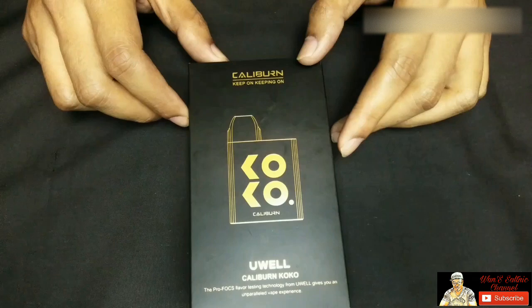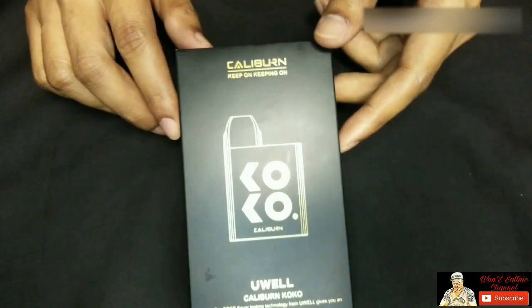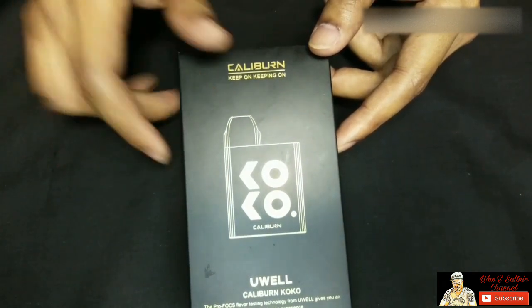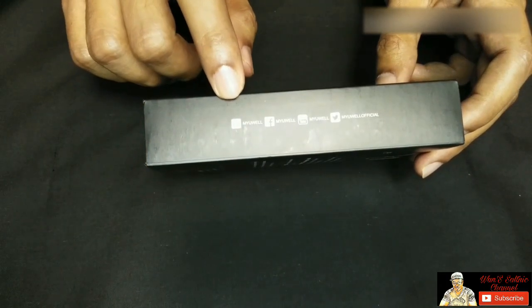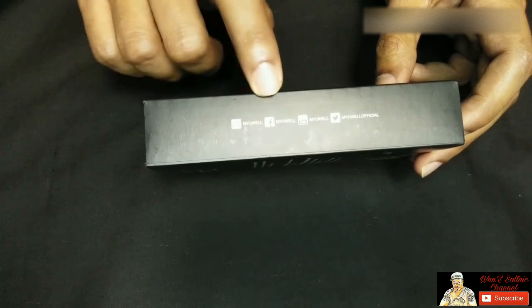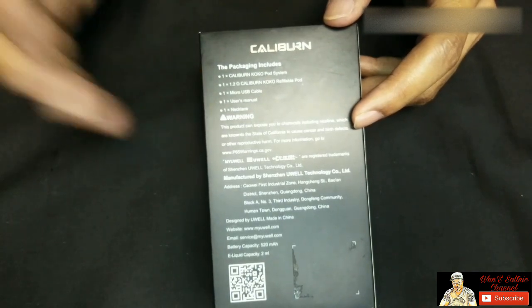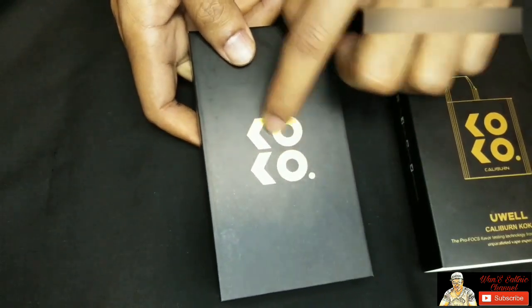Okay guys, we are back. So in front of you is the box for the Caliburn Koko. The meaning of Caliburn Koko is keep on keeping on. In front of you is the shape of the device inside. At the side is the social network for Uwell, so this is the Instagram, Facebook, YouTube and Twitter, guys. You can go to their social network. At the back is the specification and what's included in the packaging. I'm gonna open the box first, and in front of this is Koko. So we're gonna open the box.